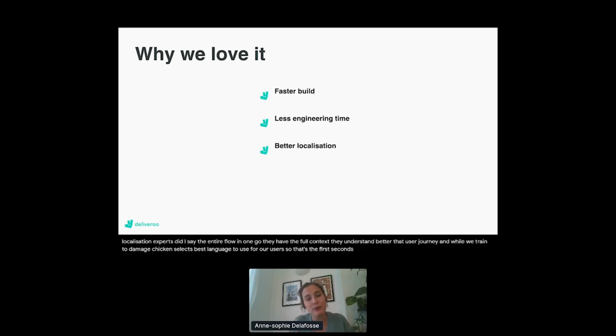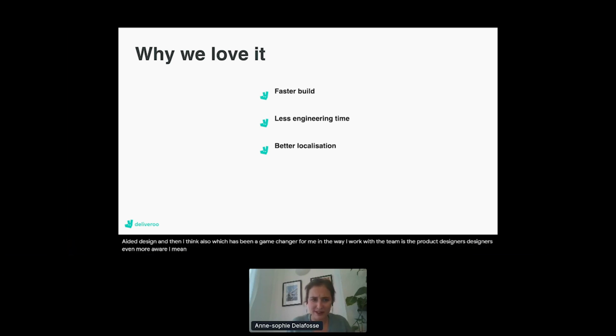Second thing, because we can pull back and test the design in all the different languages, we're able to fix all the issues you've seen at the beginning directly at design stage, and we are able to tell engineers what to do at the design stage. And then I think also, which has been kind of a game changer for me and the way I work with the team, is that product designers and content designers are even more aware.